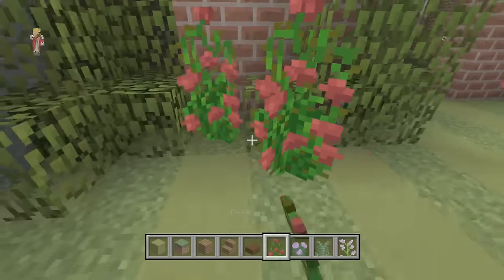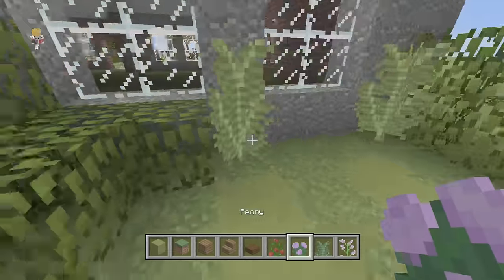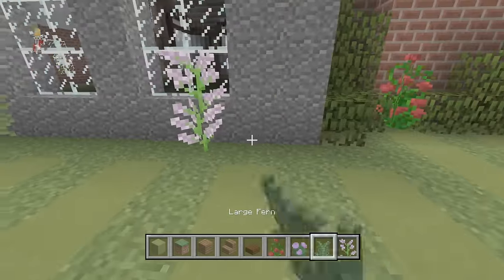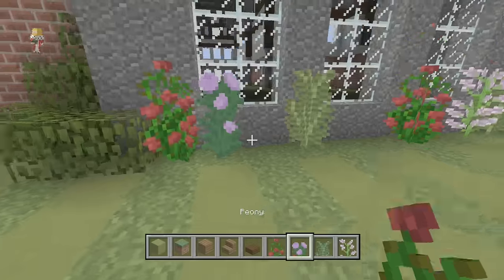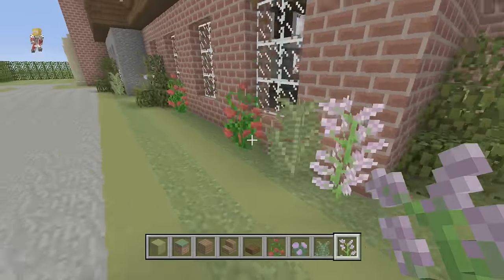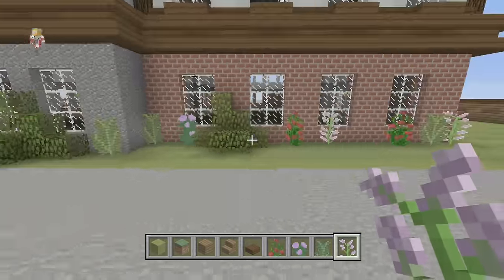As you can see, there's no real strategy. There's no specific block that I'm choosing for an area, really. You just sort of, after time, get used to what would look good and what doesn't. Something like that. I want a lilac somewhere here. Maybe on the corner. Yeah, on the corner there. And one there. Okay, that's pretty good.